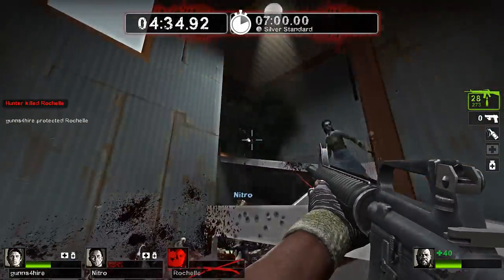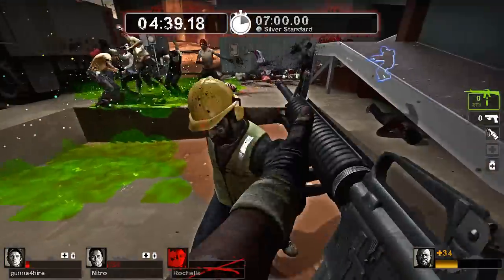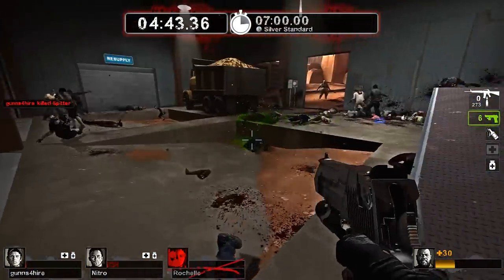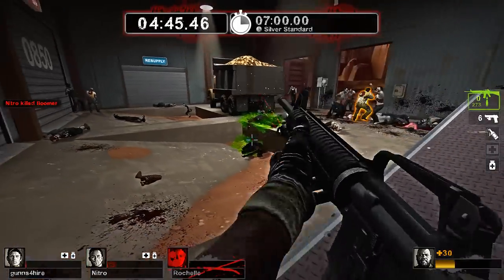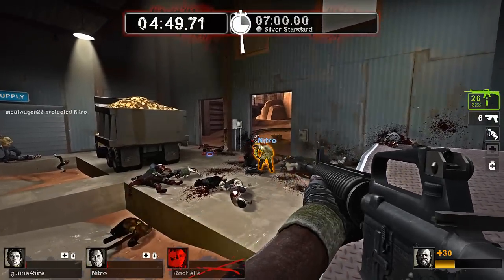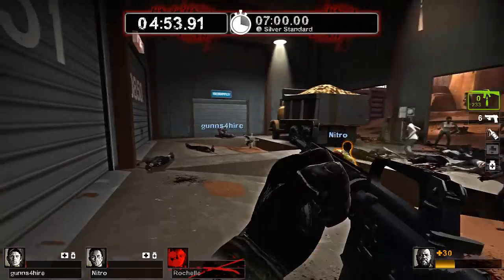Whoa. Right, he's got me. Oh, acid. So difficult, dude. So many. Oh, dude, boomer. Reload, reload. Oh, I'm gonna get down again. Oh my god. Nice. Can't get out of there.